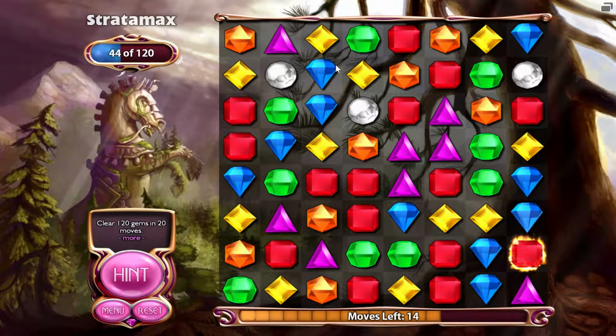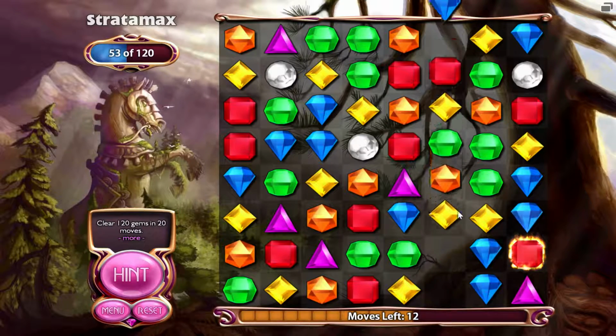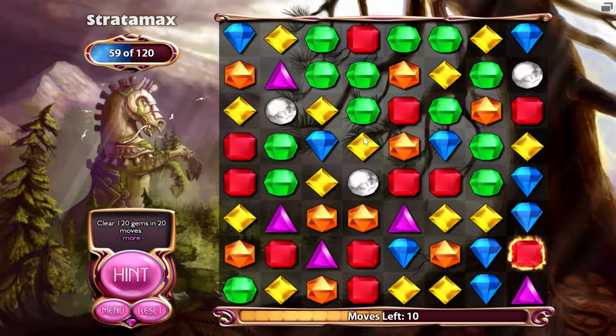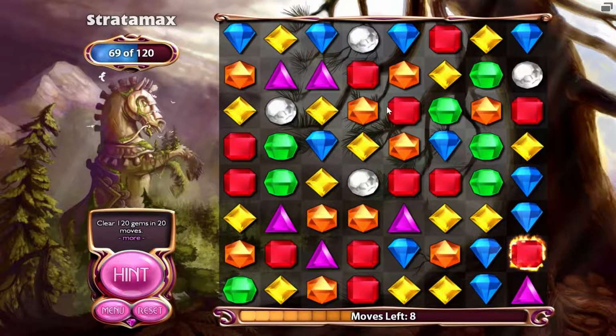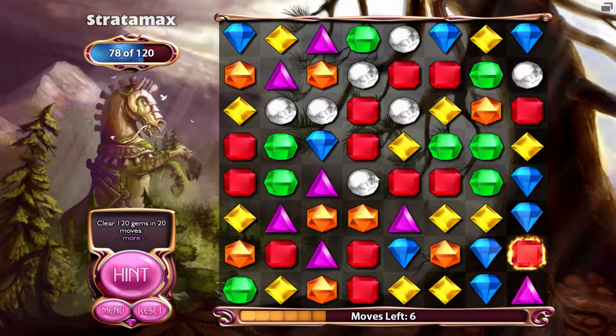So how many moves have I done? 14 left. And we've done 44 of 120. That doesn't seem like that's much of a problem. As long as you have even the slightest of experience doing match 3 games, I think you can figure out how to do this on the first couple tries. It seems the opposite of being just random. And do that.